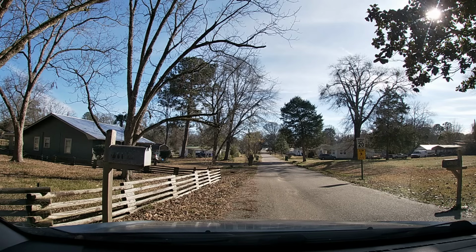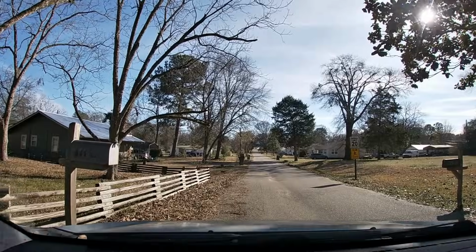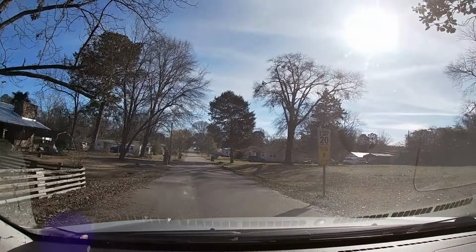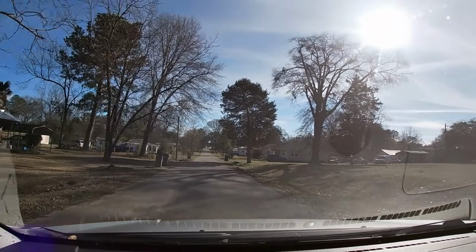And it's something I wish I had done several times over the years, so I could have seen how things matured over time in my little small town. So hey, if you want to, jump on in, buckle up, bring a snack or two, or a cold drink if you want to, and let's take a ride through part of what is a historic area of my little small town in Tallassee, Alabama.